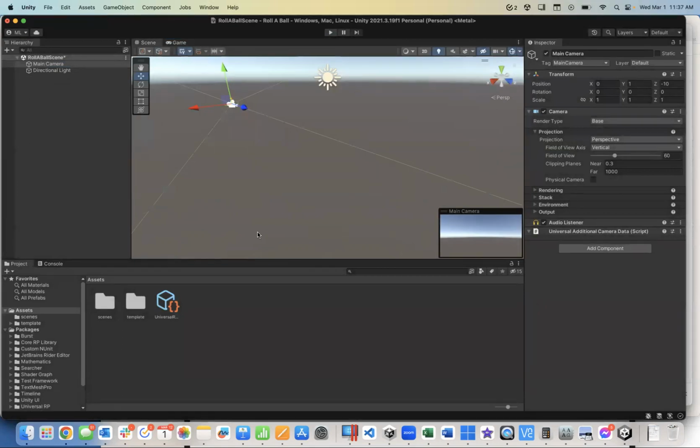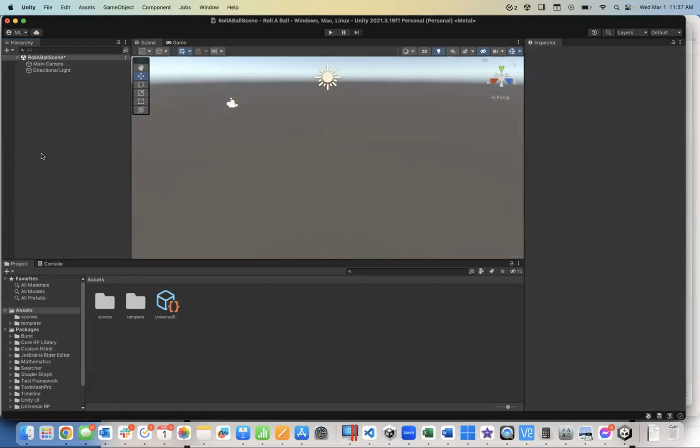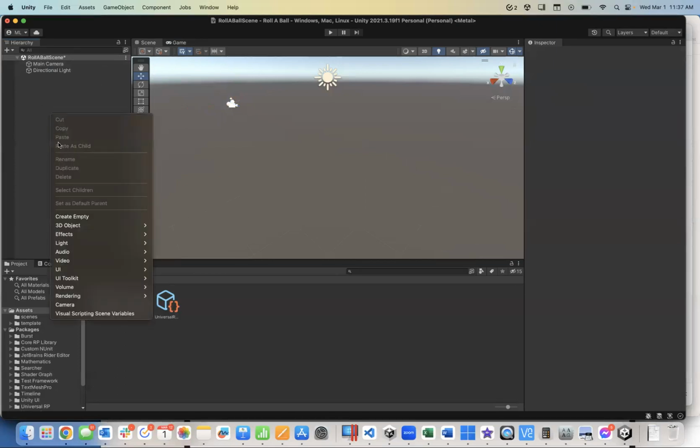Now we want to start putting things into our scene. So they're going to have us add some ground. You remember back from the original video we looked at for rolling ball, we're going to have this sphere that's going to be rolling around on a surface somewhere. So we're going to build the ground. And just before we get into that, if I come over here to the hierarchy area and I right click, notice we can create all sorts of different things over here.